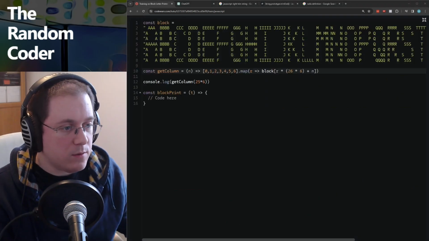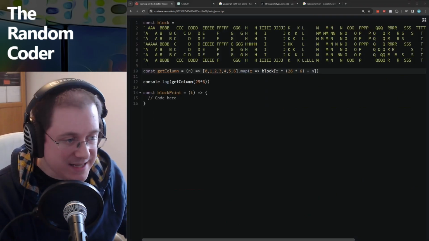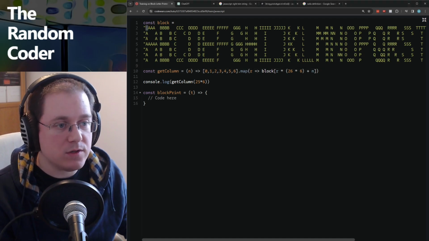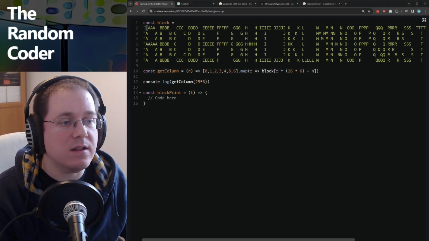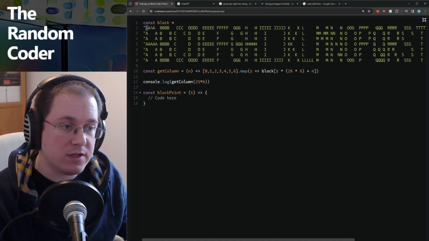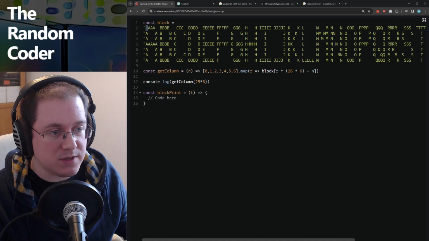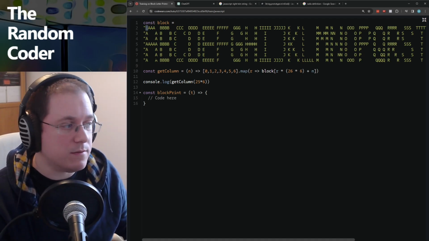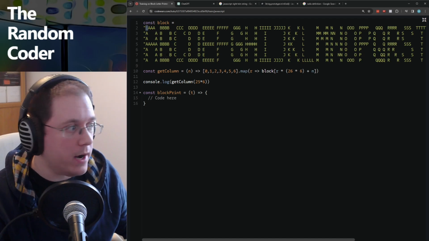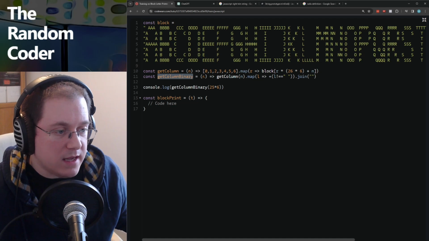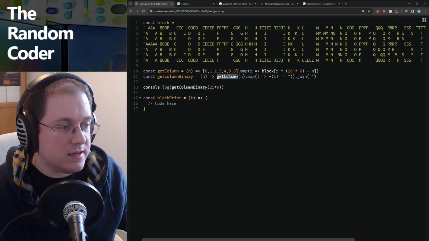Good. Now that we've got that column as text, we can map whether or not we have a letter in the relevant character position to either a 0 or a 1. If it's a space, then it maps to a 0. And if it's a letter of any sort, then it should map to a 1. Pretty straightforward. We take n, we pass it through to the getColumn function that we just created.